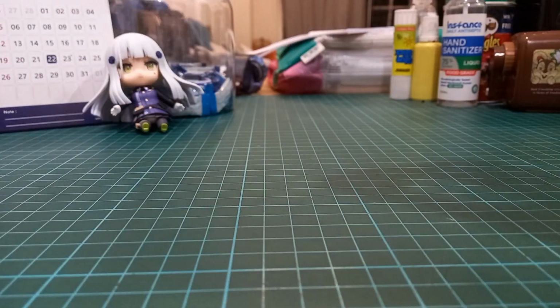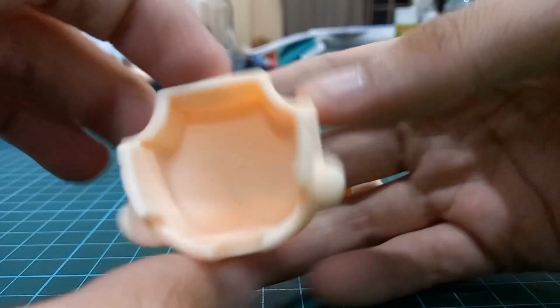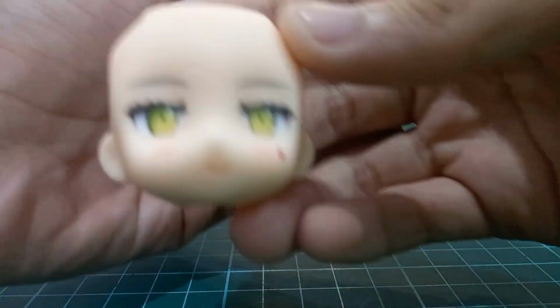Now let's take a look at the faces. These have the angry face, and this is where she really belongs with you.